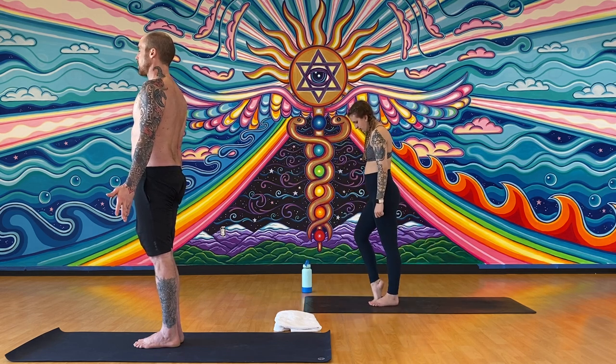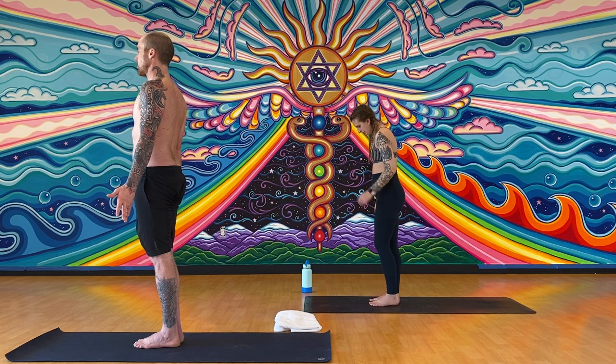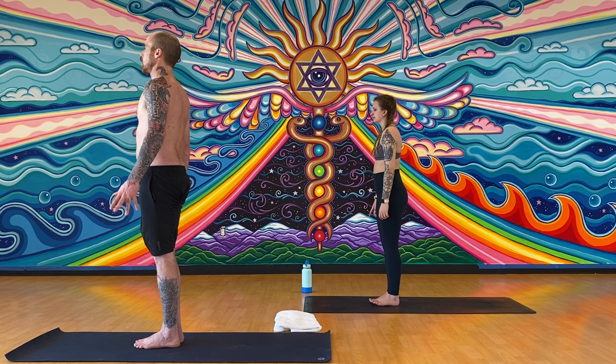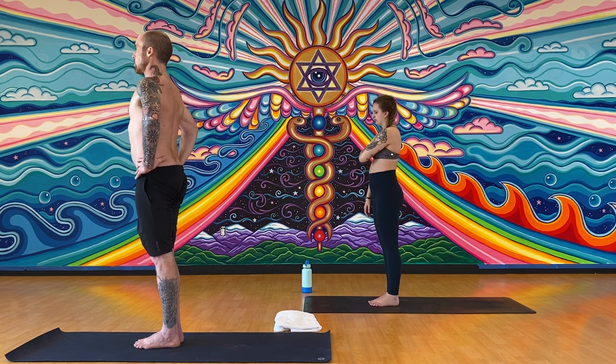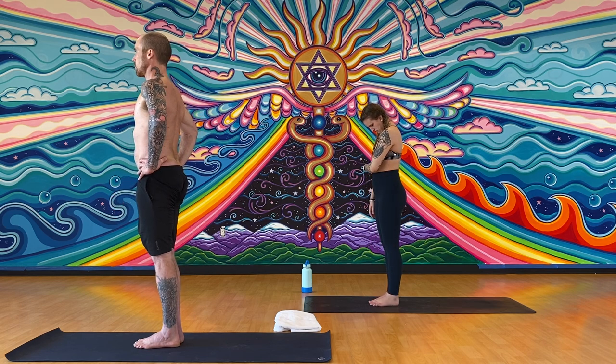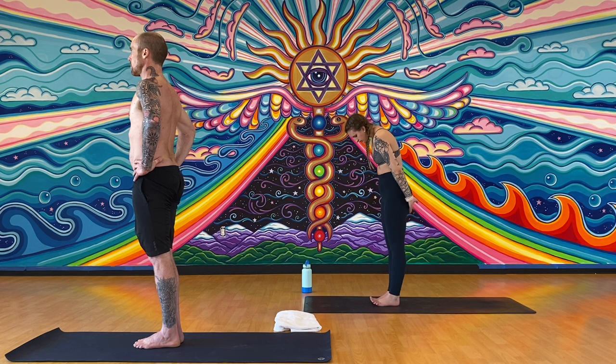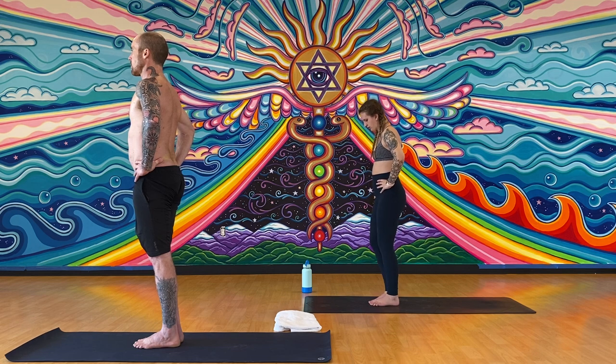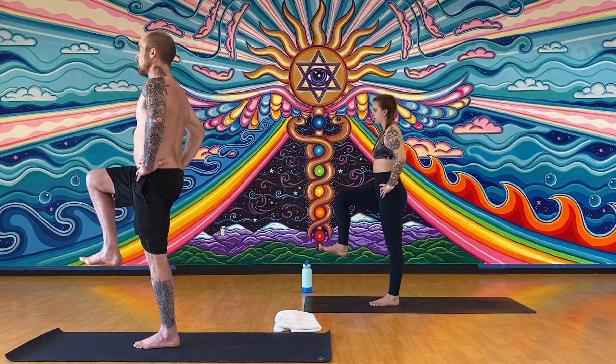All right, we'll set up for our standing balancing series in our sequence. First with standing forehead to knee. First set is 60 seconds, second is 30. So again, don't worry about going to your complete edge right away unless your body's warm and ready. Bring your hands to your hips, your big toes to touch. Inhale your right knee up in line with your hip, flex your toes.